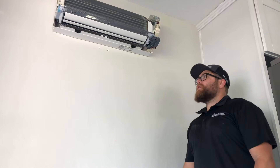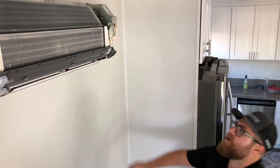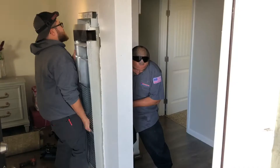So this here is going to be the air handler. They have a four-zone mini-split going in — one in the living room, one in the back three bedrooms. What this is going to do is move cold air through the living room. This is going to be the coil, and you have your refrigerant piping going through the coil. When this unit is in cooling, this is considered the evaporator. When the unit is in heating, this would be considered the condenser. What you have here are the vanes, which provide direction to the air that needs to be blown.